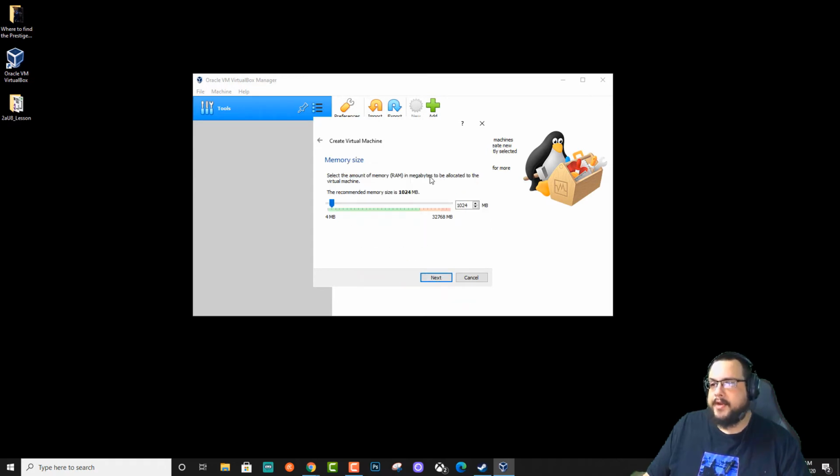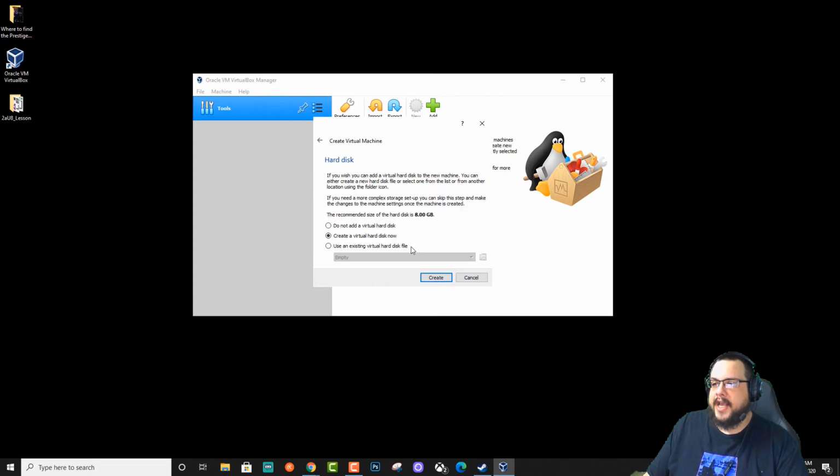Now we can choose how much memory to add. We want to give it at least 2 to 4 gigs of memory to run on. I'm going to give it 4. 4 gigs of memory. I have 32. Maybe I'll give it more. I'll just give it 8. It doesn't really affect that I have 32, but yeah, give it a reasonable amount. You don't want to put it past this red because you want to leave some for your main operating system to run on so it doesn't get laggy as well.